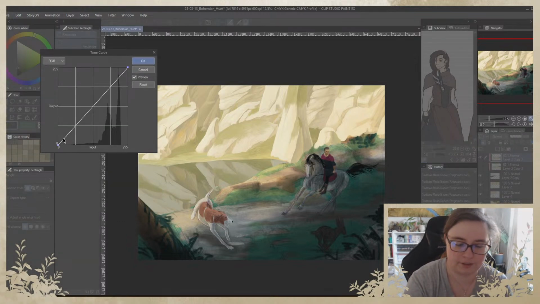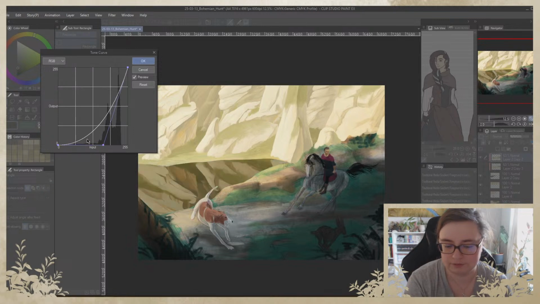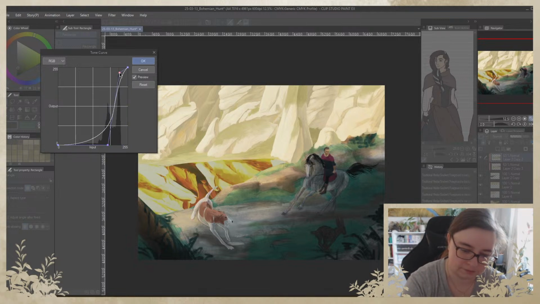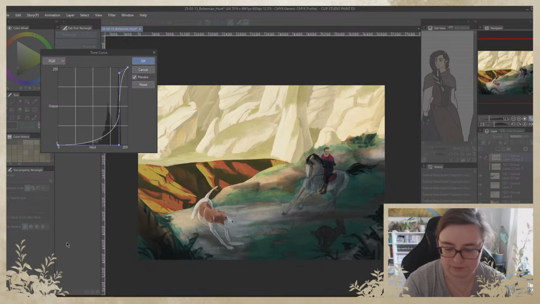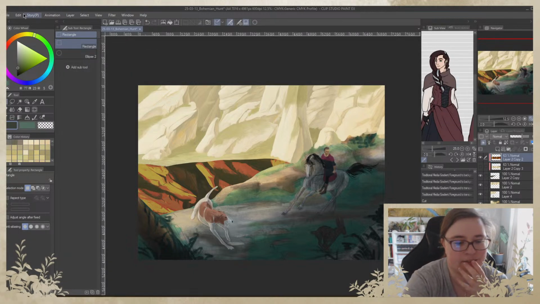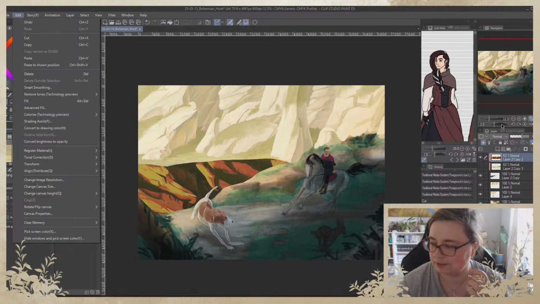Let's try a curve. It looks a bit saturated, but I guess we can take some of the saturation away.